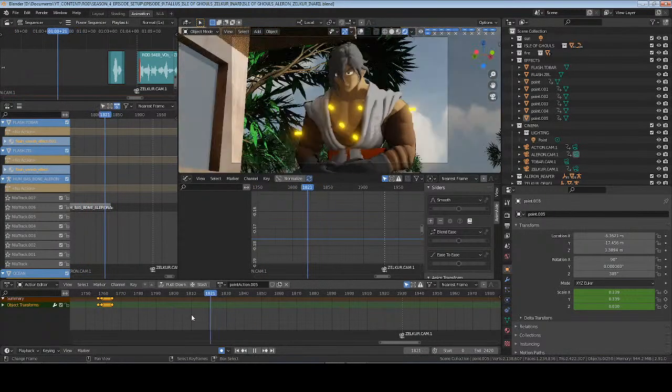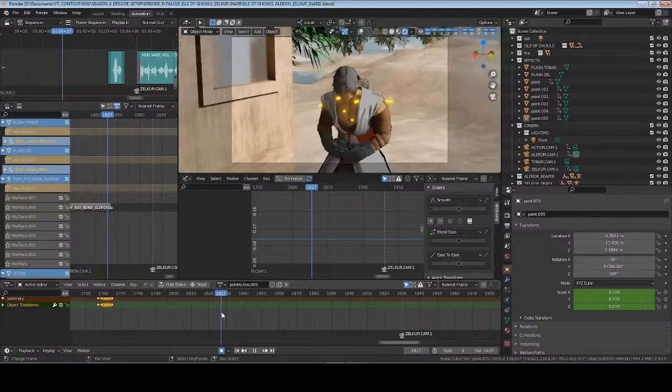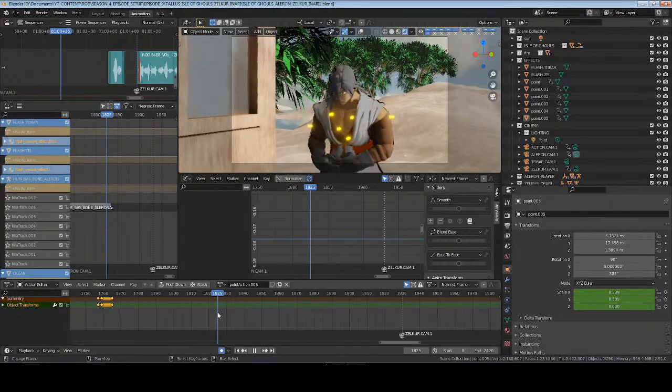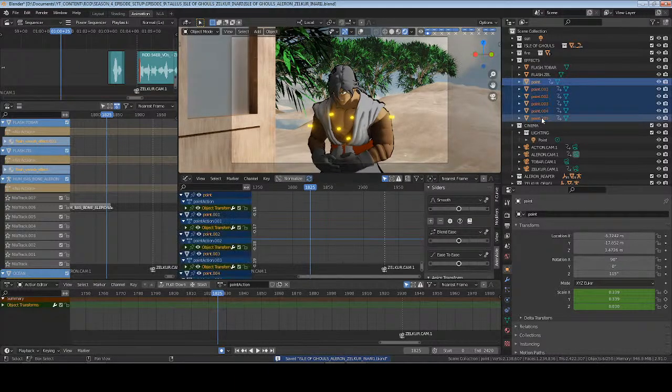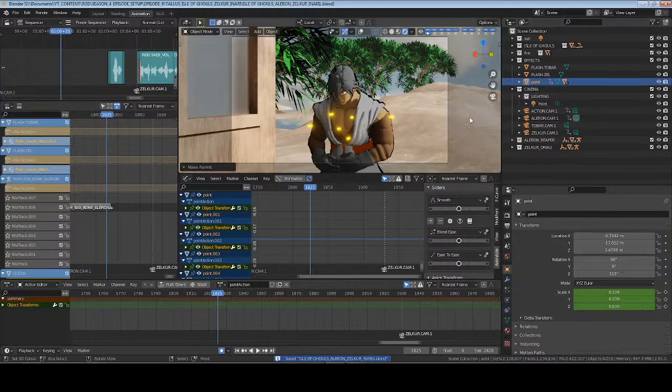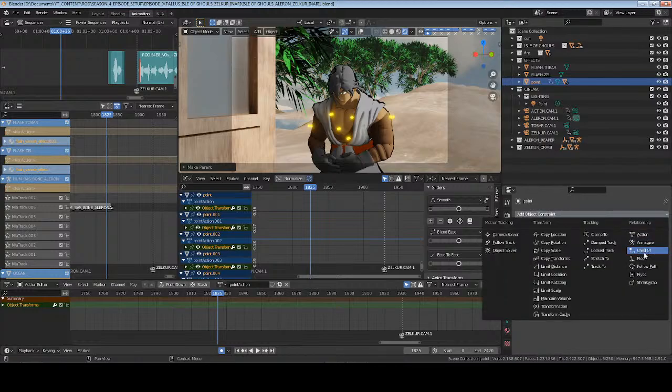So that's the piece right there. So I just wanted to see where we started on the fall. All right, there it goes right there. All right. So I definitely want to make sure that these link. I'm going to Control P and Object Keep Transform. All right. So I don't know if I want to attach it to the... I'm going to constrain it to the armature or to the child.